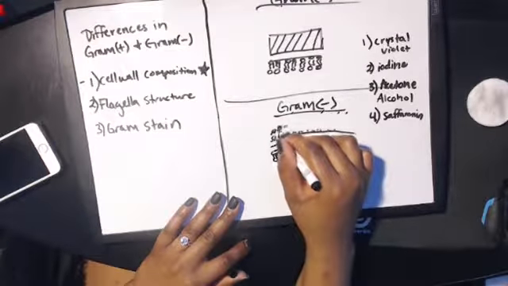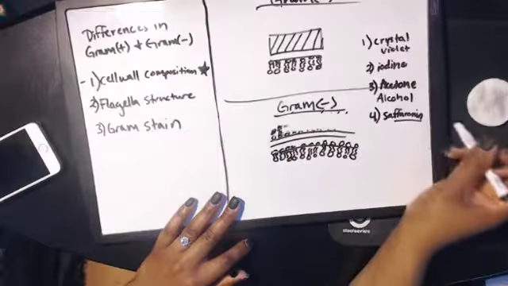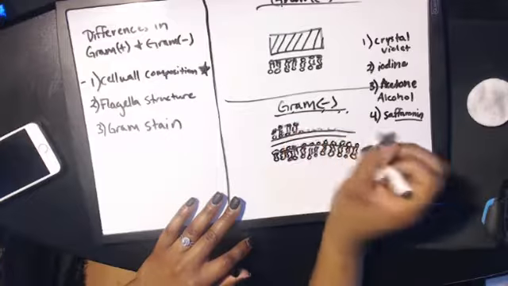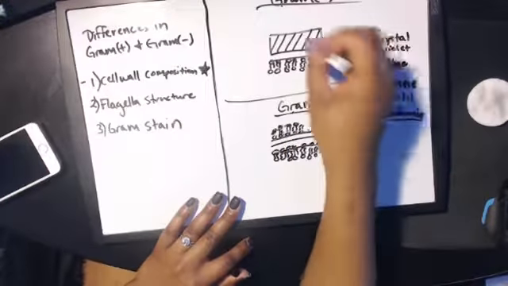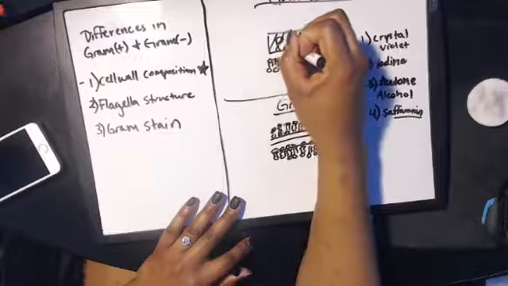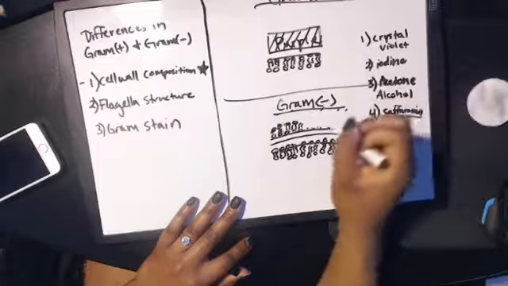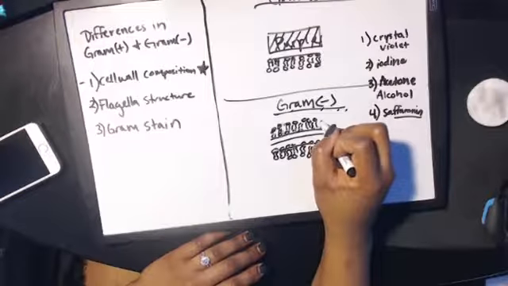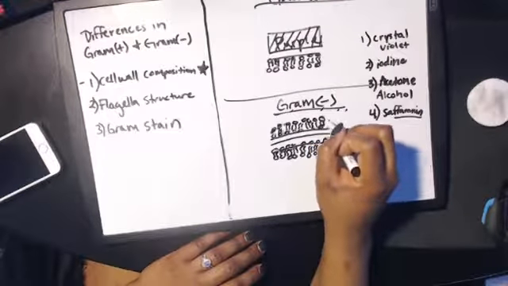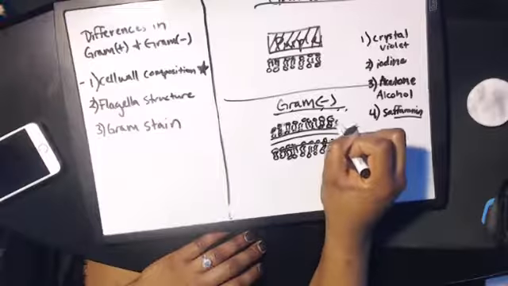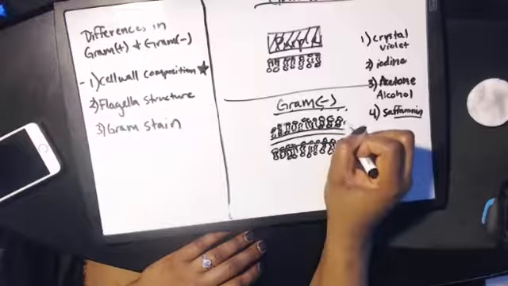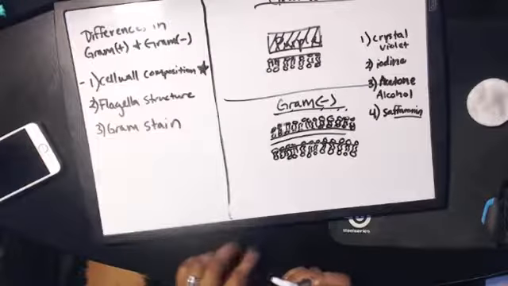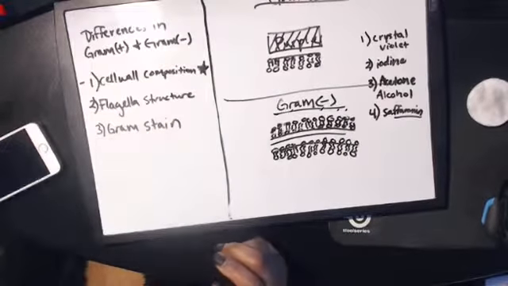Now, after that happens, we use safranin, and safranin will just come back and dye the gram-negative pink while the gram-positive is still purple. So that is where the difference comes under the gram stain. It's all because of this cell wall composition. That's why it's so important that you learn the differences between the two before you go any further in micro. But basically, those are the 3 differences that you can list, say, on a test.